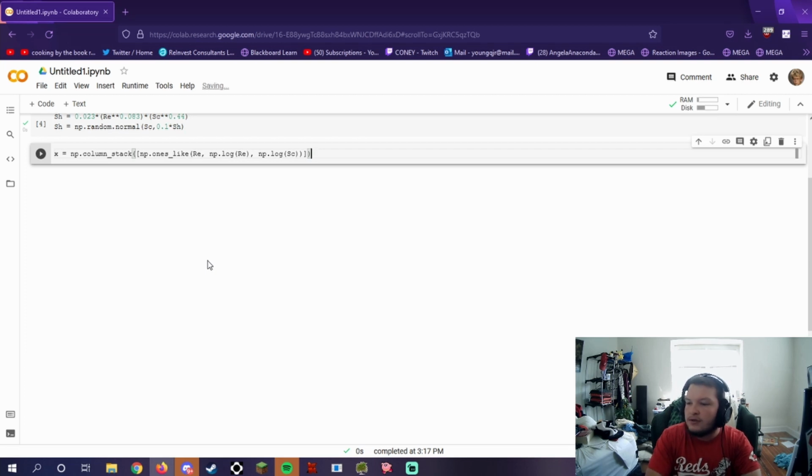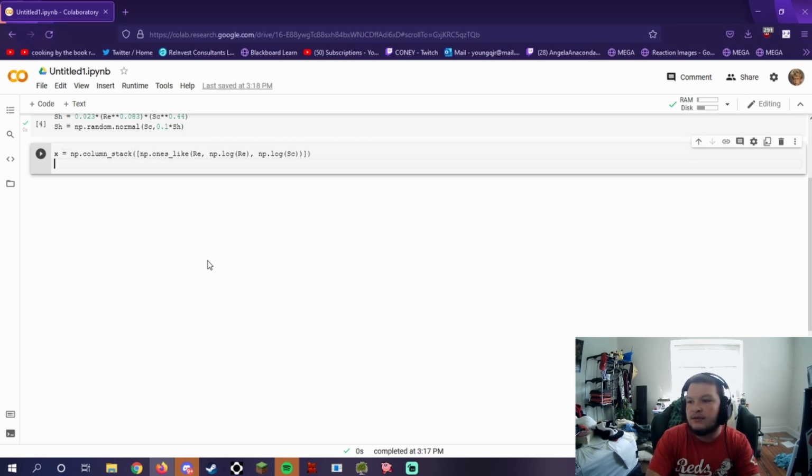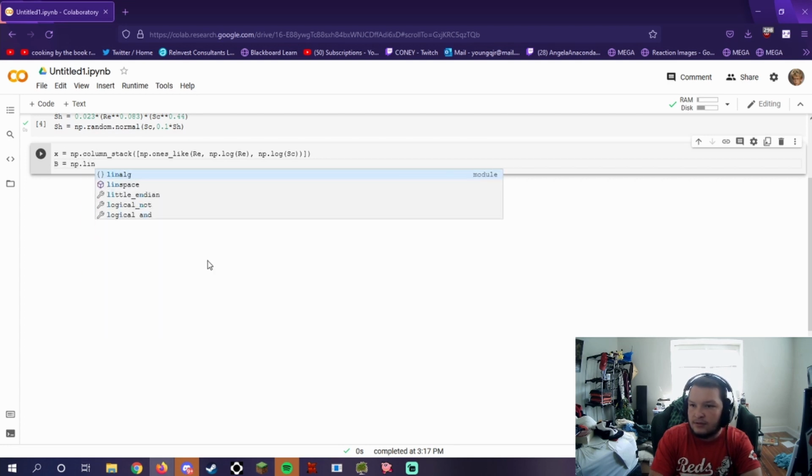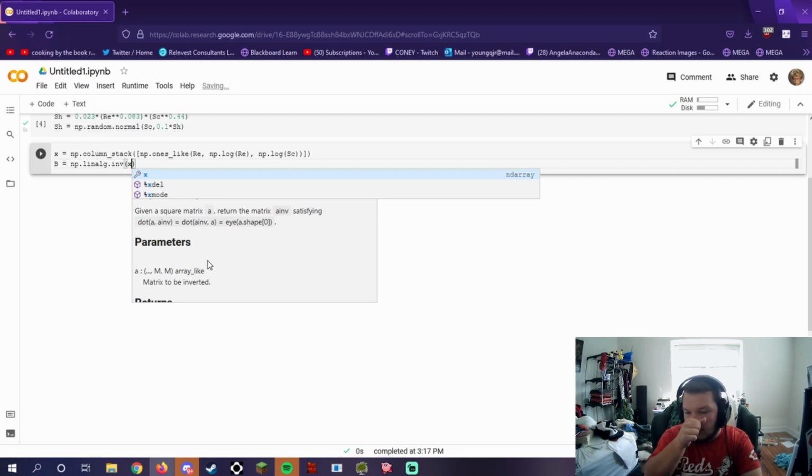Okay. So then what we need to do next is, since we took the log, we need to make sure that those parameters are exact. So what we can do is multiply it by the transpose of both sides, and I'll show you how to do that. It's np linear algebra dot inverse. Yeah, and then to reverse that, you gotta take the inverse of it.